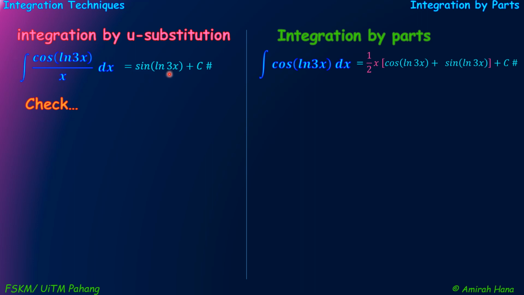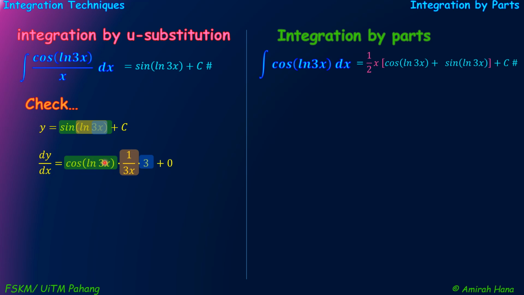To check whether this answer is correct or wrong, we need to differentiate back, because integration is an antiderivative. So let's say we let the final answer equal y. Now y equals sin ln 3x plus c. We differentiate, and we get dy over dx equals, we differentiate sin ln 3x using the composite function rule. Differentiate sin ln 3x equals cos ln 3x, then we differentiate ln 3x, we get 1 over 3x, and we differentiate 3x, we get 3, and in between must be a multiplication operation. In this question, we cannot differentiate using the product rule because this is not a product function, but a composite function.